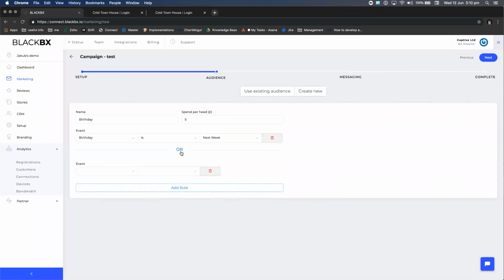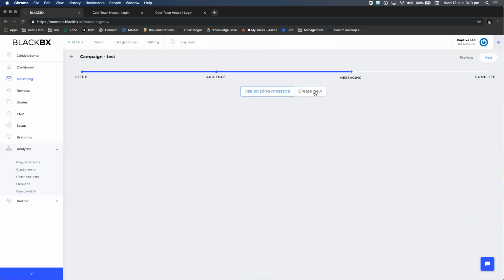And we've also added the functionality, a pretty simple bit here, of just having an or an and. So you can have birthday is next week, or it's their 5th visit, for example. So visits greater than 5, say. You can have an or an and. So for this example, that would be regular customers. So they visited more than 5 times, and you give them an offer on their birthday.